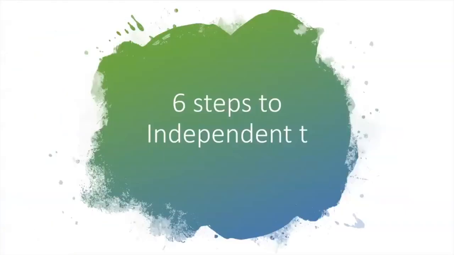So now let's do the 6 steps to inferential statistics for an independent t-test. In other words, we're going to look at 2 separate samples and run them in an independent t, and we're going to pay particular attention to how to do this in JASP, because I hope that you'll notice that the rest of the 6 steps pretty much stay the same.